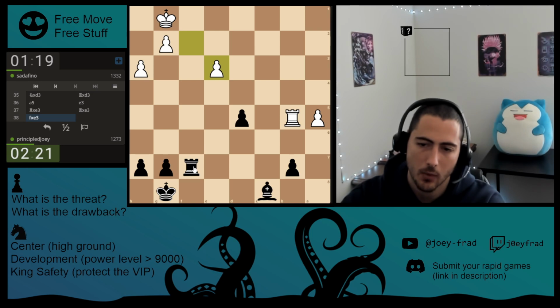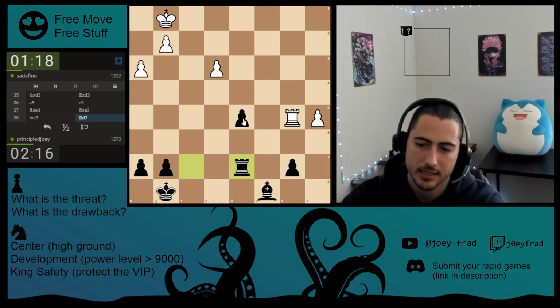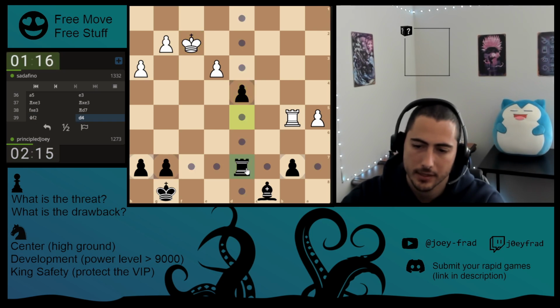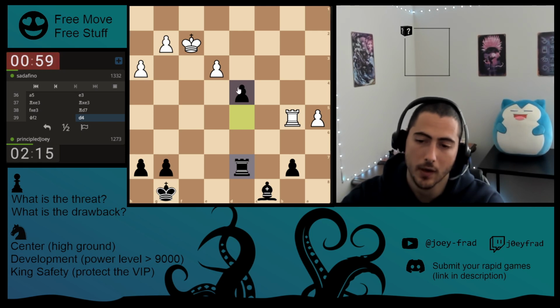Okay, so now what? Now we push our last pawn. Just get rid of this. I'm just trying to win up a bishop. Like, who cares? I take, he pushes, I take, he pins me, I protect. I mean, he has to take, right? I'm not actually trying to queen this pawn, I'm trying to get rid of it.